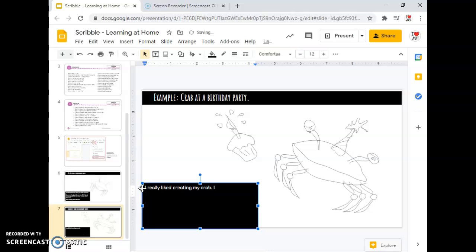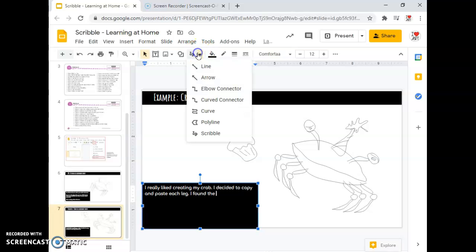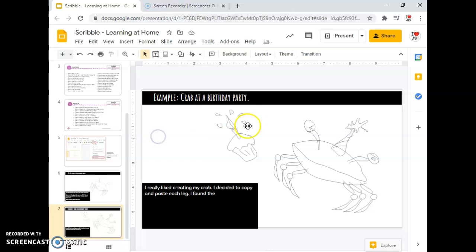I decided to copy and paste each leg. I found, and I forgot what this is called, so I'm looking at it, I found the Scribble tool to be fun to work with. Okay? And so that could be what I wrote about for this one.